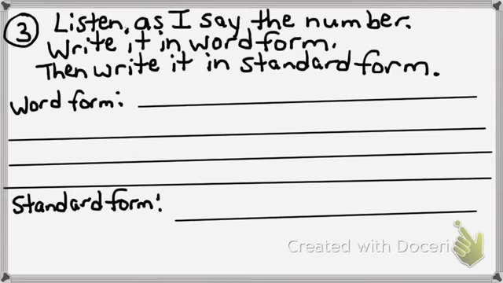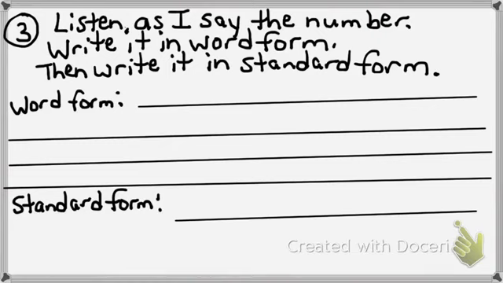So if you're getting ready to start number 3, you should have completed numbers 1 and 2 on your worksheet. If not, please go back and complete them before you start number 3. Number 3 is going to be a little bit different. The directions say, listen as I say the number, write it in word form, then write it in standard form.